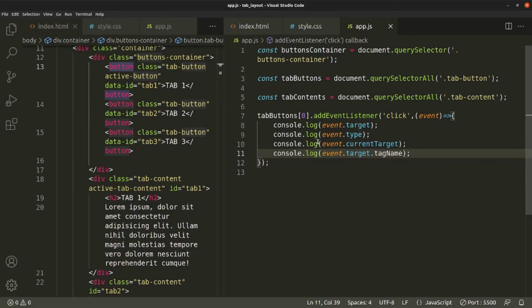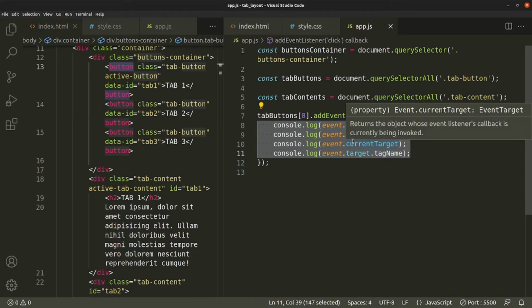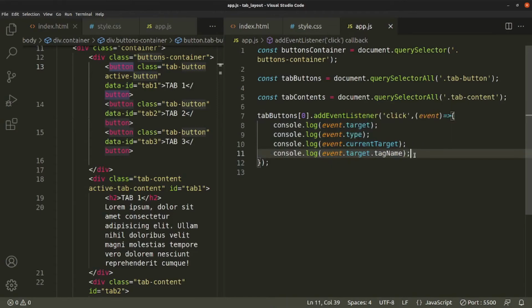What we have done here, we wrote a callback method for our button. Whenever a click happens, this method is going to be executed. Okay, and this callback method can have an argument. Then whenever this method is called, the event object will be loaded here. Then we can use that event object for our own purposes. That's it about the event object.